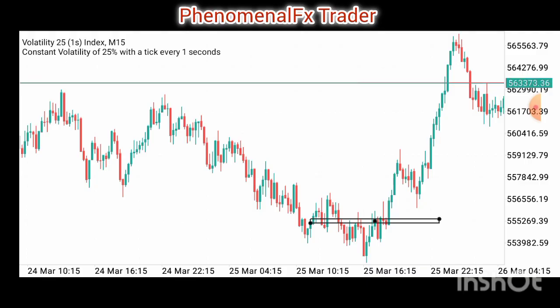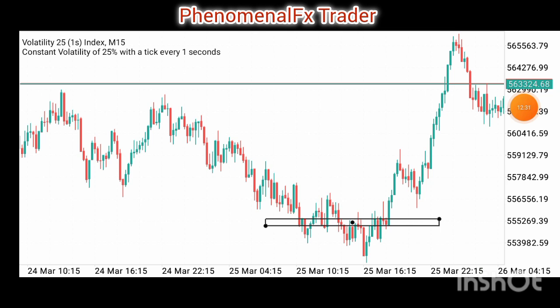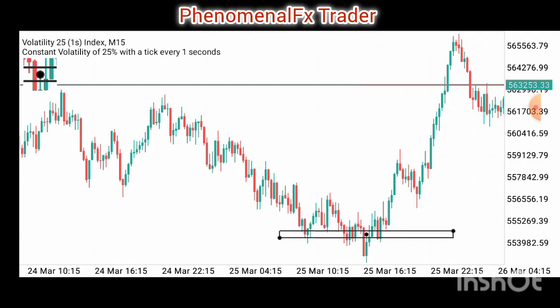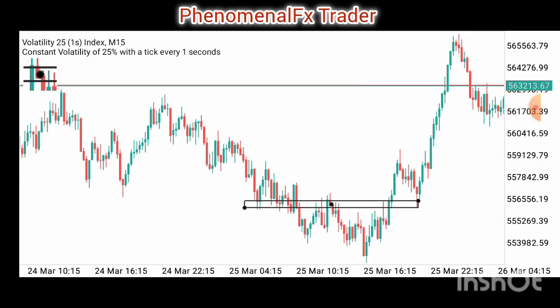It depends on your level of discipline. You can decide to tell yourself, until you see a retest, you're not going to take any trade. That works. Or if the market does not retest where you actually expect it, like you see it bought above, it did not come back to this zone to do the retest, but it retested on another zone because it's another zone here, then you can take the trade.